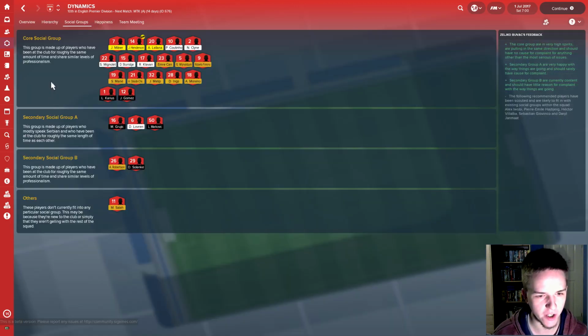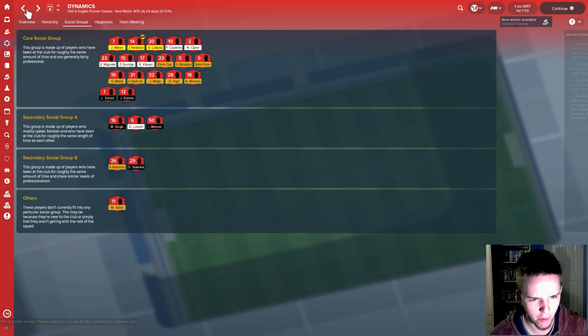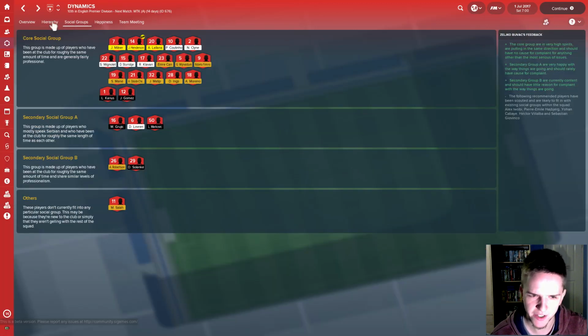The social groups. So you've got the core social group of the players that share the same professionalism, been around the same amount of time. So all the English guys are in here. So you've got Henderson, Milner, and Lallana. You've got Coutinho, Clyne, Mignolet, Sturridge, and Klavan. I don't know why they're white or yellow. I'm not sure what that's to do with. That doesn't really tell me a lot. And then the only player in other is Salah, which is a bit strange because I know he's just signed, but that tells me that he's having some problems in this game fitting in. I'm not sure if that's accurate or not.